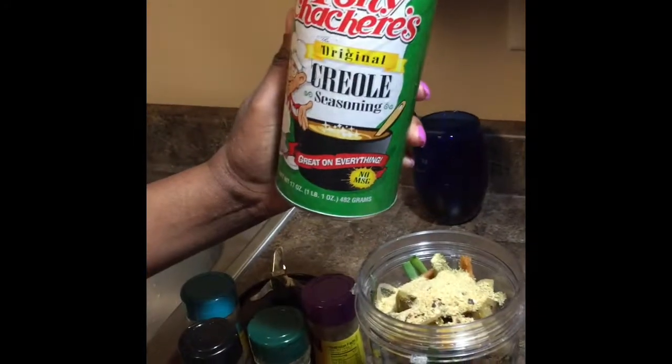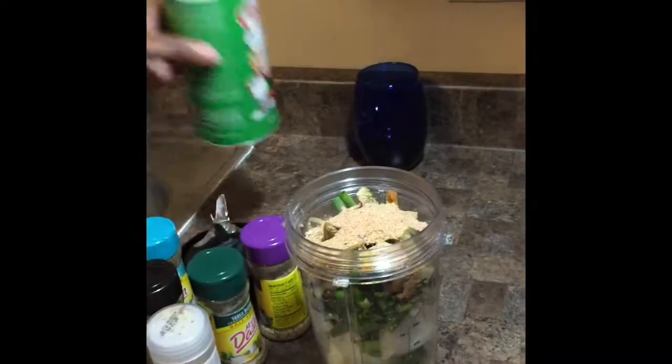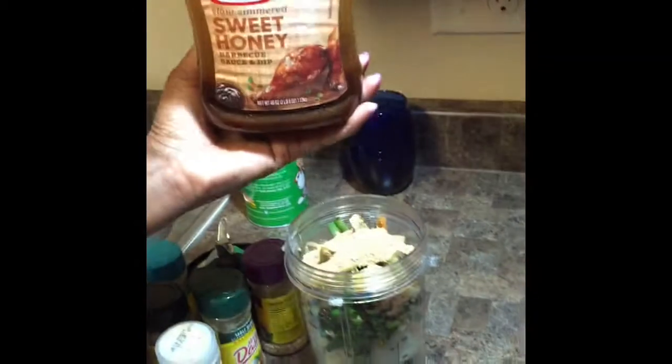That's the only one that has a little salt in it. It's not too bad, but that's the only seasoning that I use with salt, and I don't put it in everything, mainly soup.